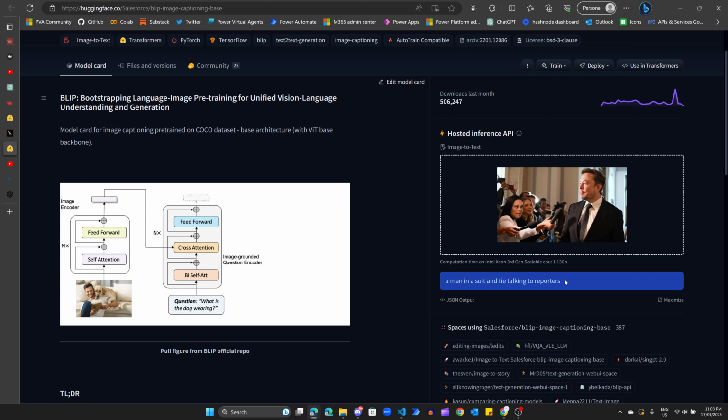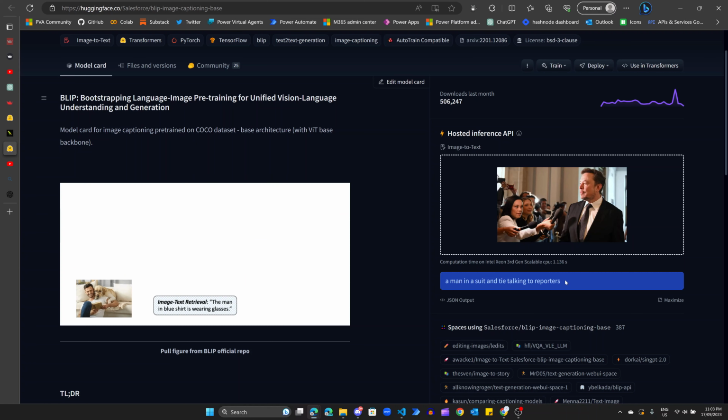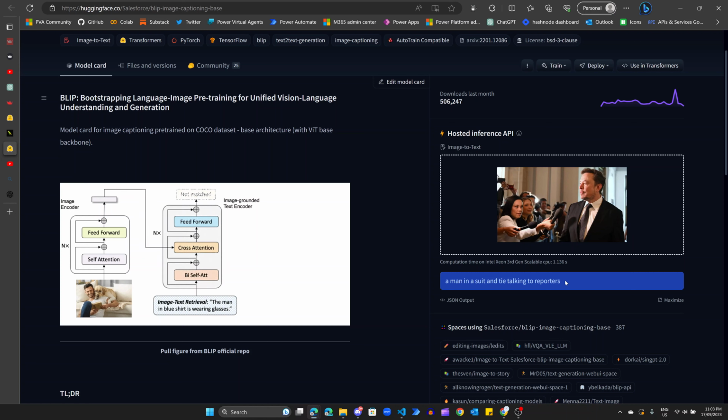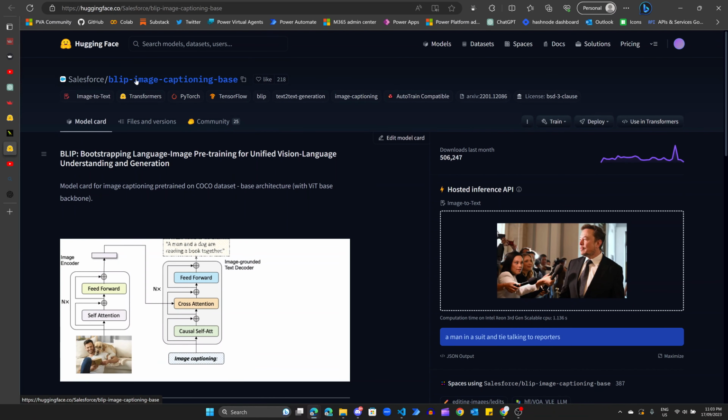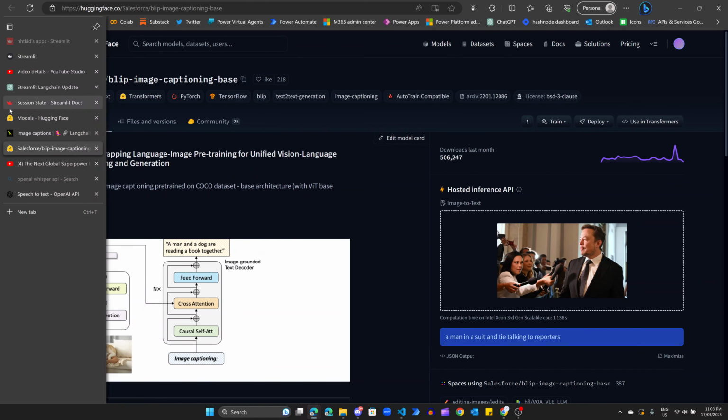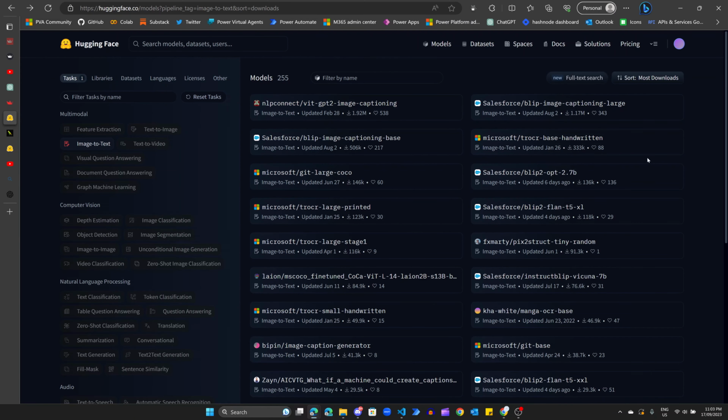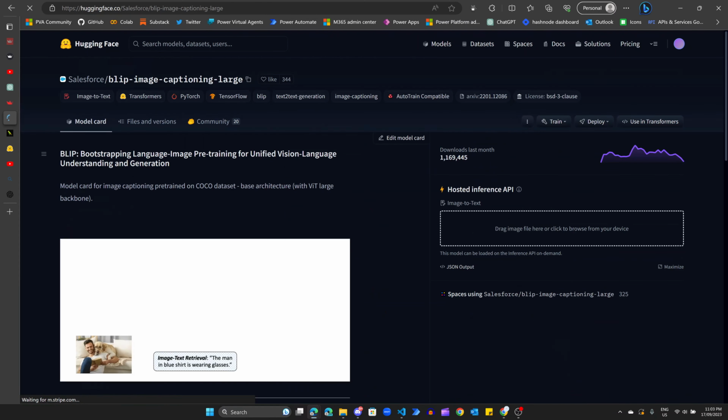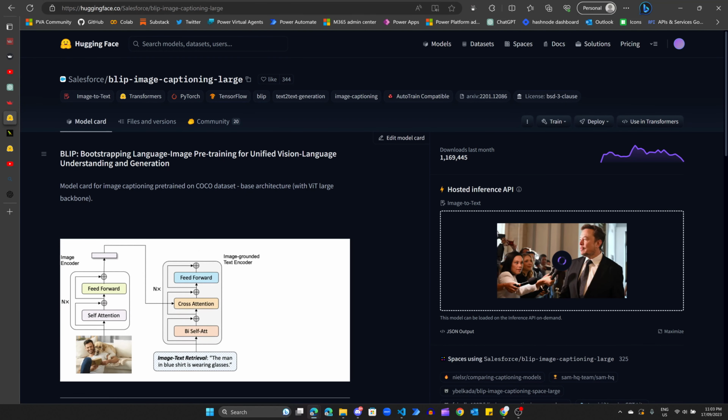Okay, it's pretty good, but it's not good enough. I think I want it able to tell me it's Elon Musk if he's a famous person, but I'm not sure whether the model is not able to do that or because of other reasons, copyright, privacy, whatever. So this is the Salesforce base model. If we go back to this page, let's try this Salesforce large model. So we'll do the same image, see what it does.